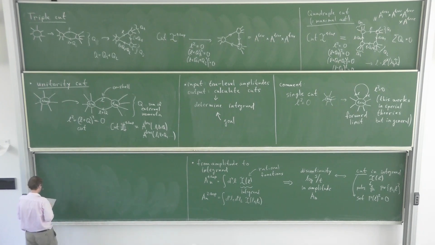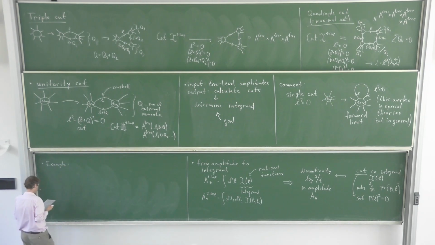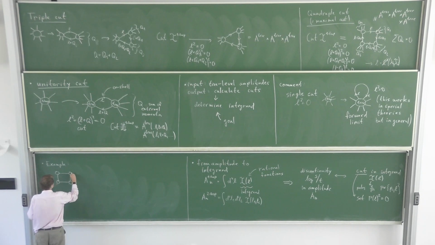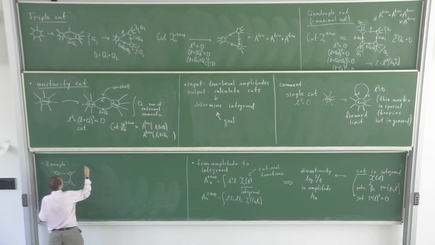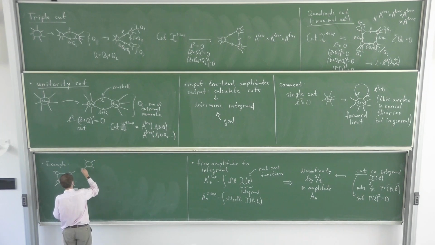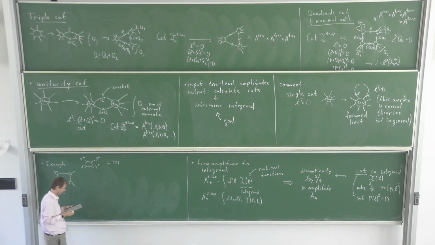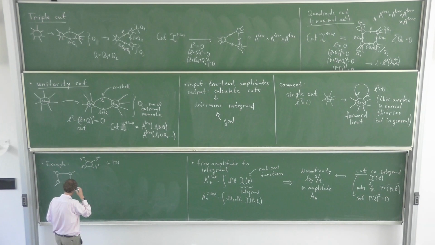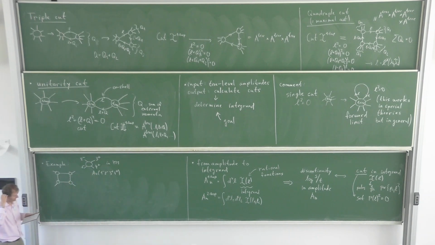So let me show one particular case for the four-point amplitude. This will be an example of how to calculate the cut. And it will also nicely connect to the three-point discussions that we had last time. Okay, so let's consider here a one-loop integrand in Yang-Mills theory with these helicities: 1 minus, 2 minus, 3 plus, 4 plus. So this is a 4-point amplitude, at one loop now, not at tree level as we had before.